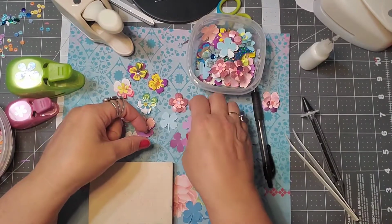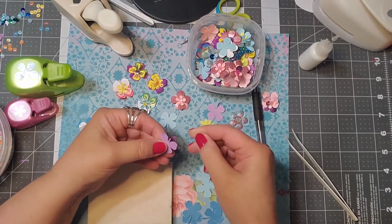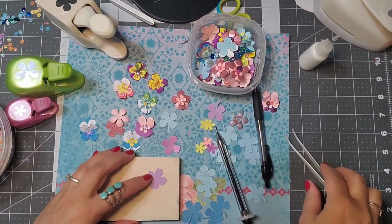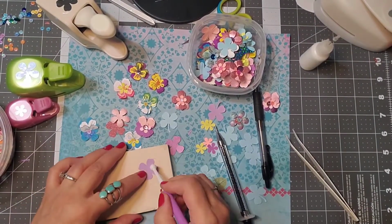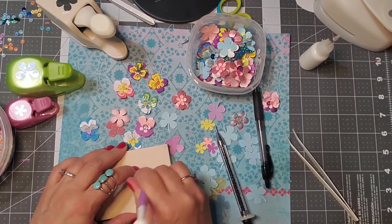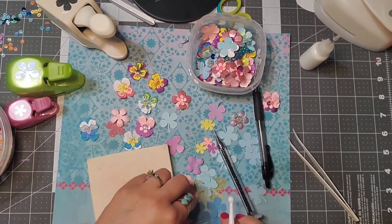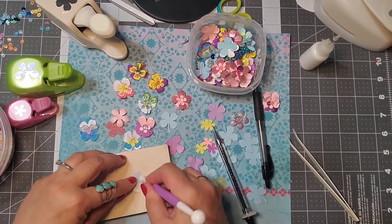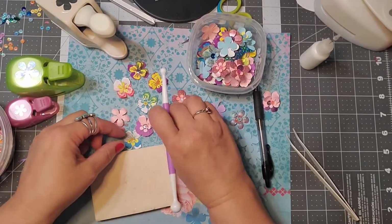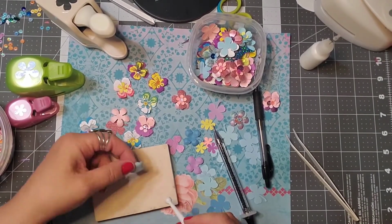Here's the little foam piece that I was talking about, and what I'm going to do is use a little 4-leaf clover punch flower, and I cut off the little stem there. And what I'll do is put it down on the sponge, and I use that little tool to press down on the petals, and when you press down, it makes it pop up on the other side. And then you'll want to flip it over and do the center the same way, and that will make it look like a little flower.